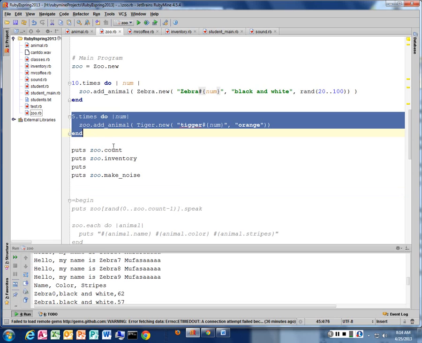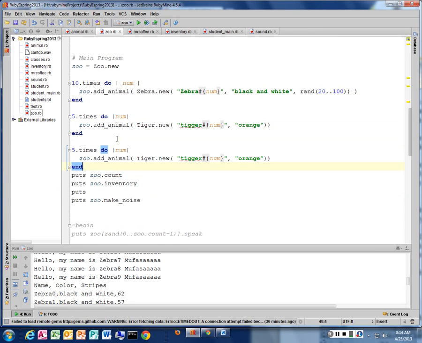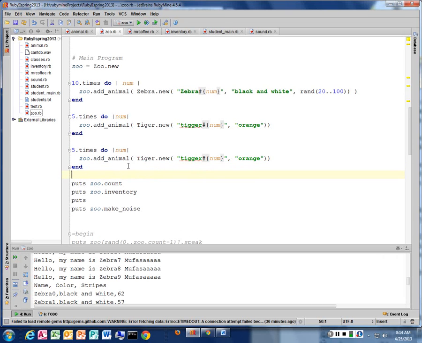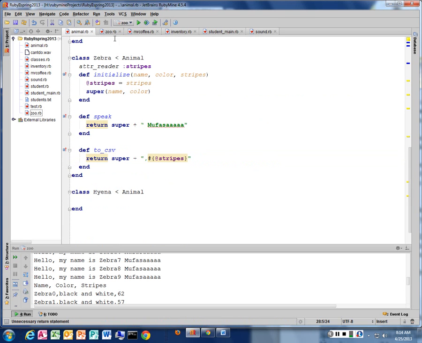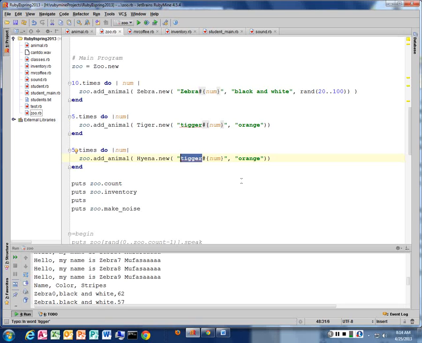We'll copy and paste that guy and create some hyenas. What were these guys called? Did I create a hyena before? Whoopee, that's right. We gotta have a Whoopee in here. Whoopee 0 through 4, and they're brown.